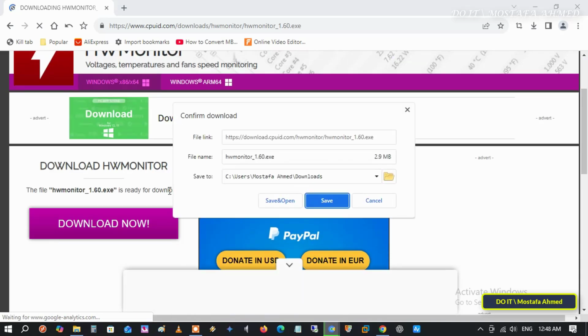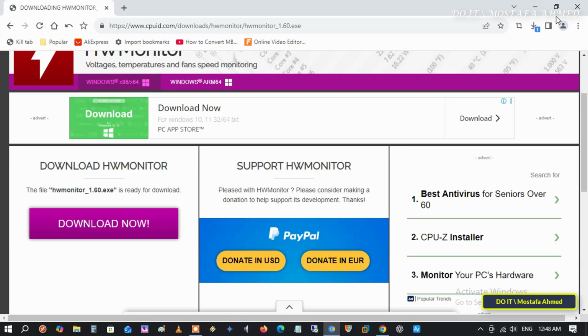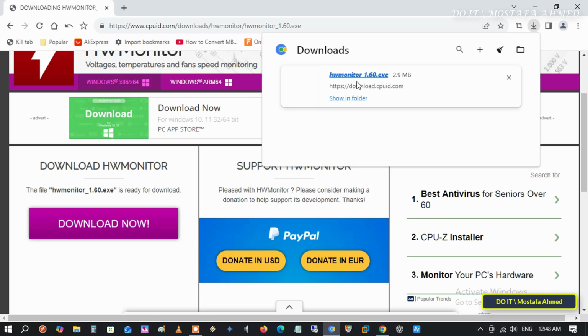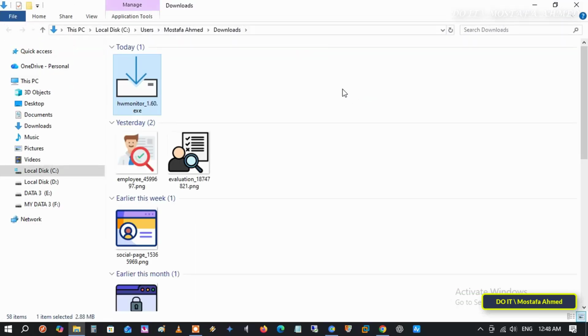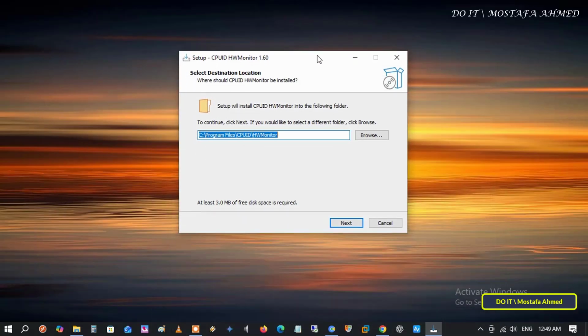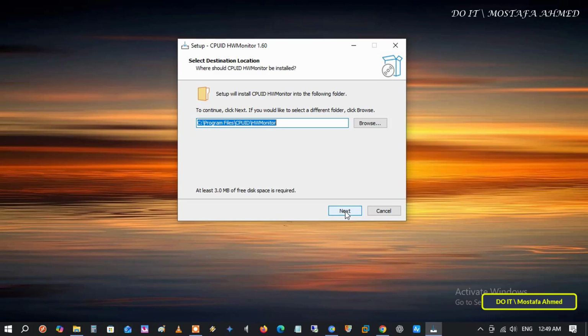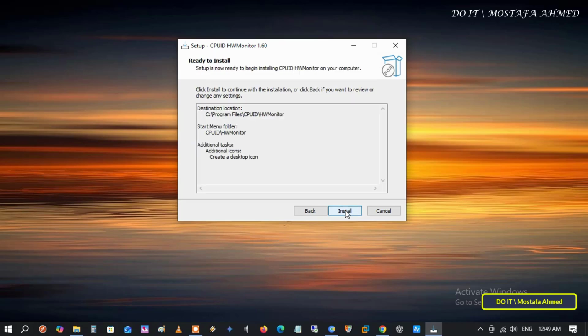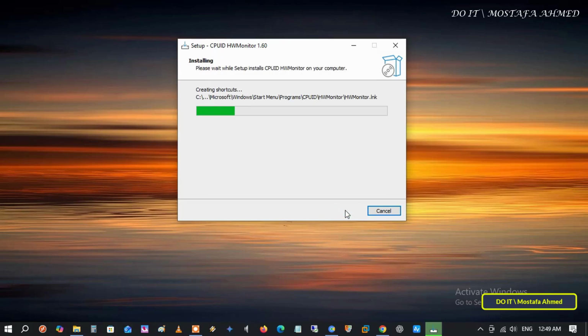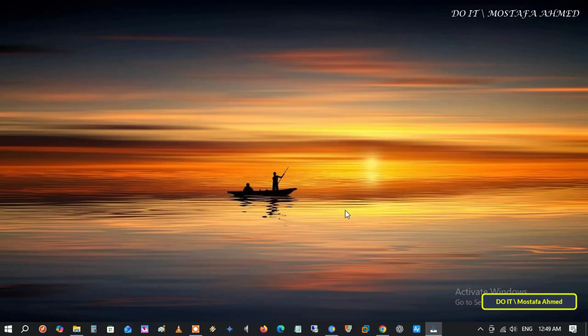Then, click Download Now, and wait a few seconds for the download to complete. The application is very lightweight, and doesn't take long to download. You'll find the setup file in your Downloads folder. Double-click it to begin the installation process. The installation steps are simple and quick, and don't require any configuration. You can leave the default installation path as is. Click Next in the Windows, then click Finish to complete the setup. The installation is very simple and doesn't need any explanation.